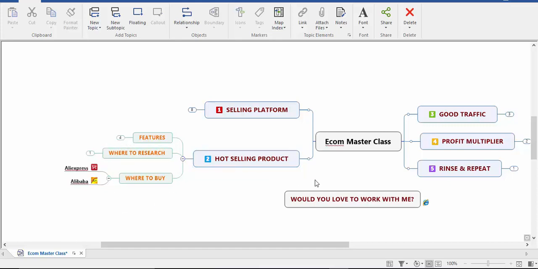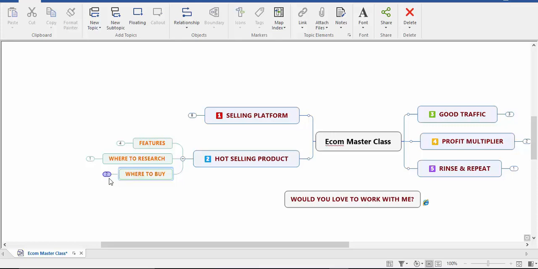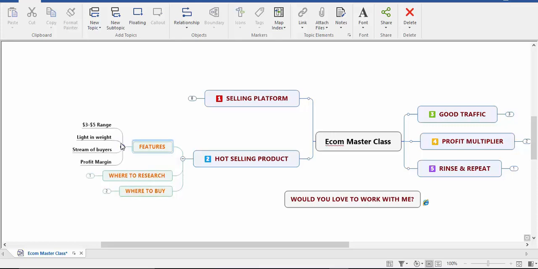To get a hot selling product, there are different features to look out for before you can even say, oh, this product is going to be a hot selling product. Number one, the price must be between the $3 to $5 range. Why do you need a product in this range? If you're on a low budget and want to start out, and let's say for instance you have $100 to start with, actually you're not going to be starting this business with $100. I have a strategy in place whereby you can start with just 10,000 naira, and within 24 hours you can even double or triple that 10,000 naira. Just wait till the end of the video, I'm going to show you that strategy.